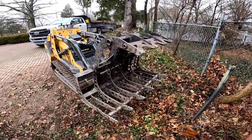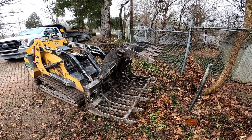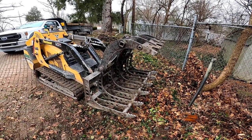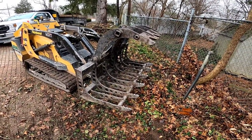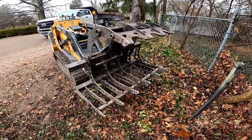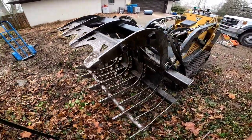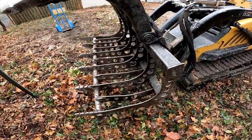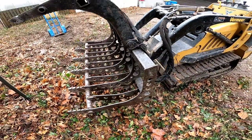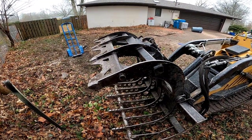This is a little video about the Wicked Root Grapple by EverythingAttachments.com — I think they're down in North or South Carolina. I've had this for about seven or eight years now. It's a great grapple, lightweight for mini skid steers. They've reduced some of the weight by putting holes in it, but it still has pretty good strength overall. I love this thing — I don't leave without it.